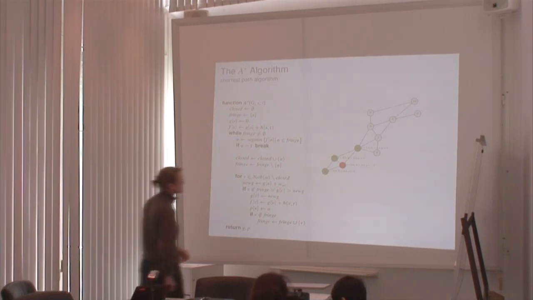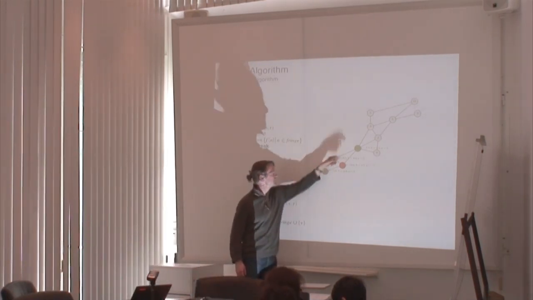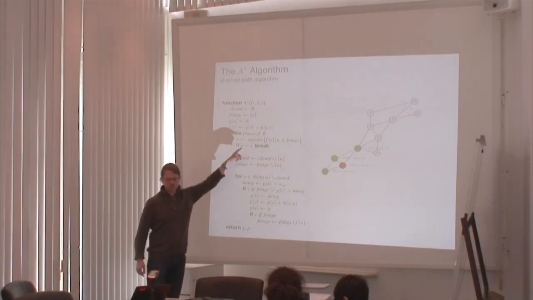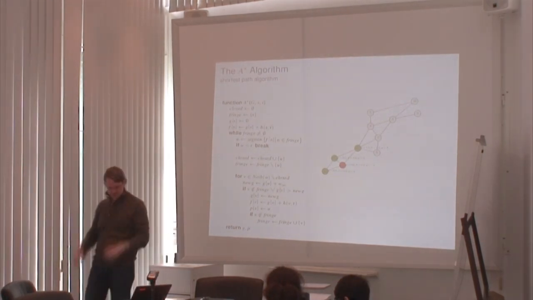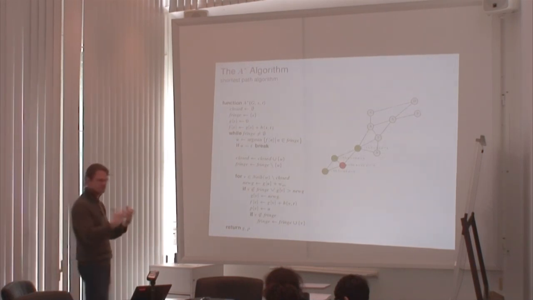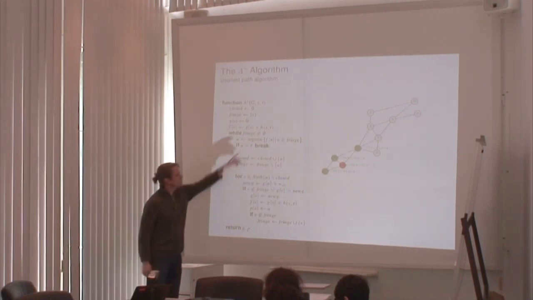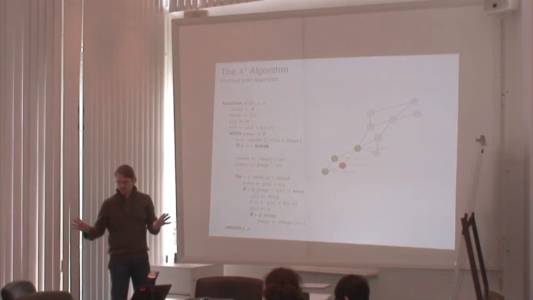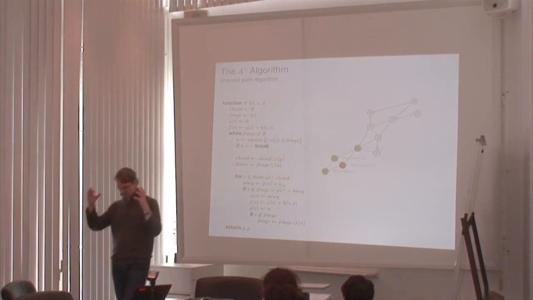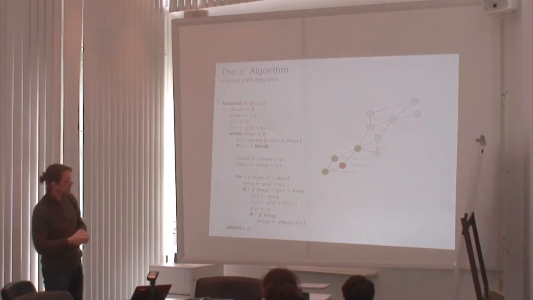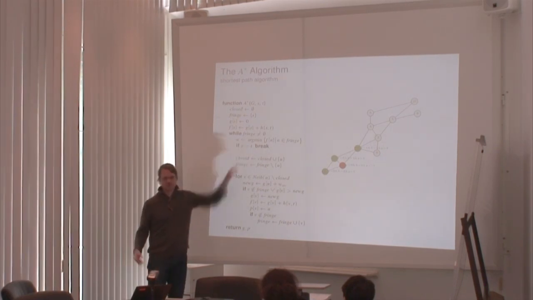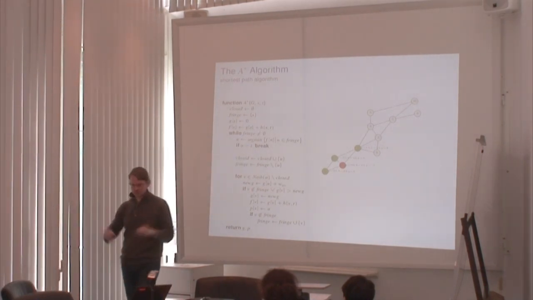From this element, we have a look at all the successors. So basically we, again, use the element of the fringe with the smallest, this time f value, not the distance, but this f heuristic. But we look for the smallest, just as in Dijkstra. If that node we consider for further expansion that we just selected from the fringe coincides with our target node, then we stop. We're done. We have found the solution.